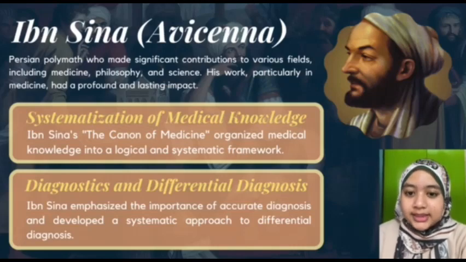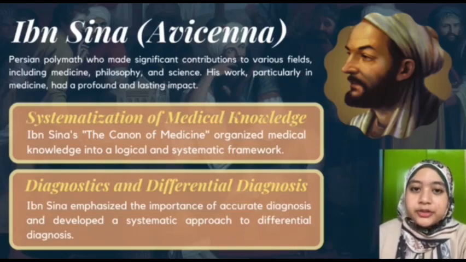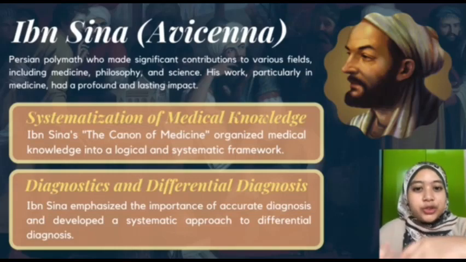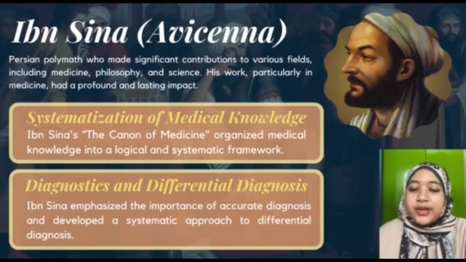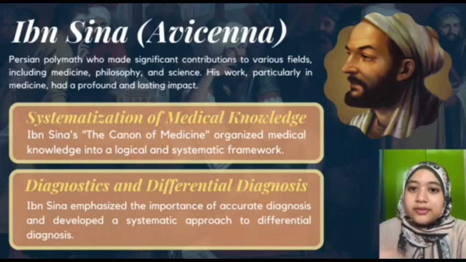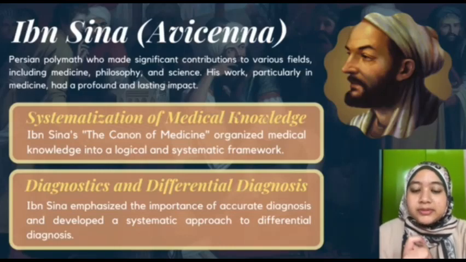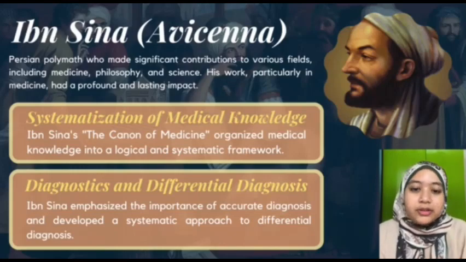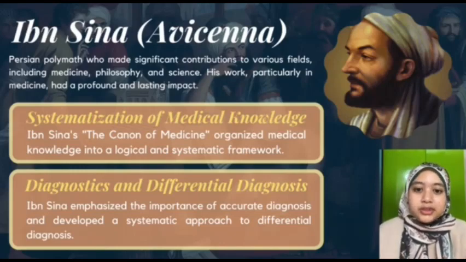So, in medicine and surgery's development, scholars played a crucial role in shaping and disseminating medical knowledge. They made significant contributions, revolutionizing various aspects of medicine and surgical practice. Their work not only influenced the development of medicine and surgery within Muslim civilization, but also had a lasting impact on the global community. So, the first scholar is Ibn Sina.